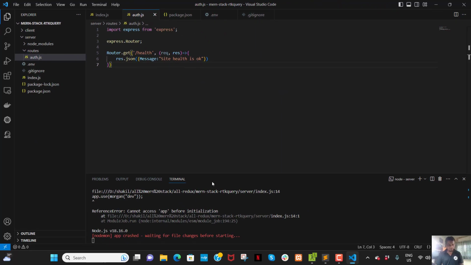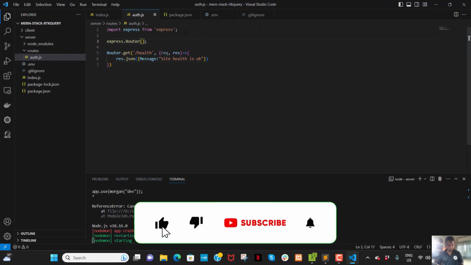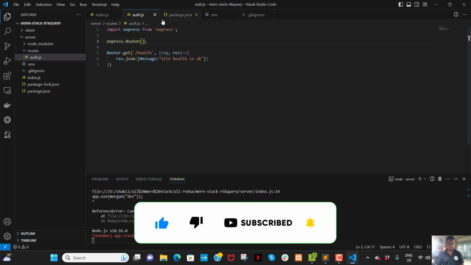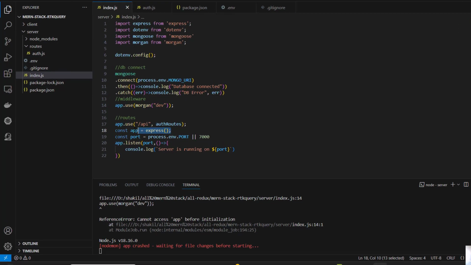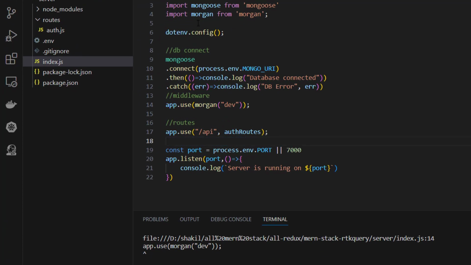Cannot access app before initialization. What's the problem? We have defined express in the lower portion, it should be at the top, the express app and express API, and auth routes is not defined.